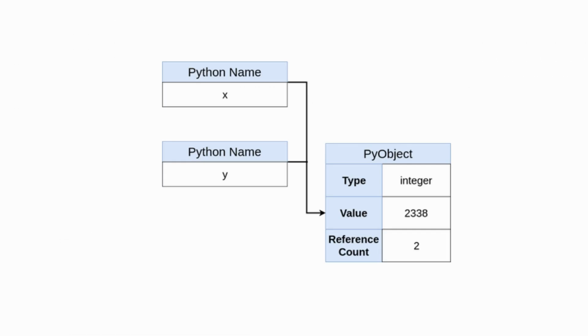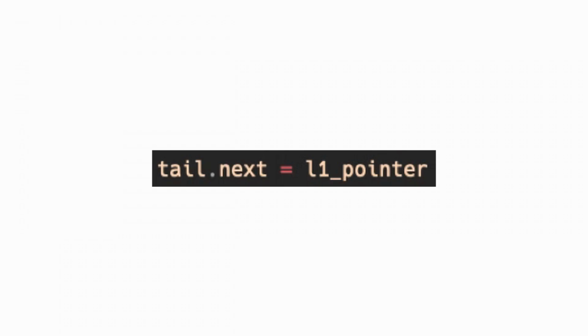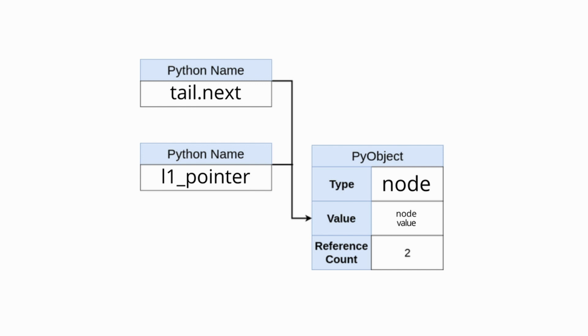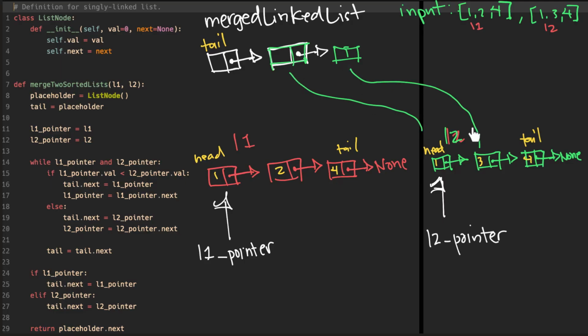This same logic applies to our nodes. If we do something like this, in memory it would look something like this. So for this algorithm in particular, it is important to have at least a general understanding of what is happening under the hood with these variables. So with that in mind, let's continue with our visualization. It really helps to understand how Python variables work with this algorithm in particular because of the way that object referencing works. So let's just continue here.